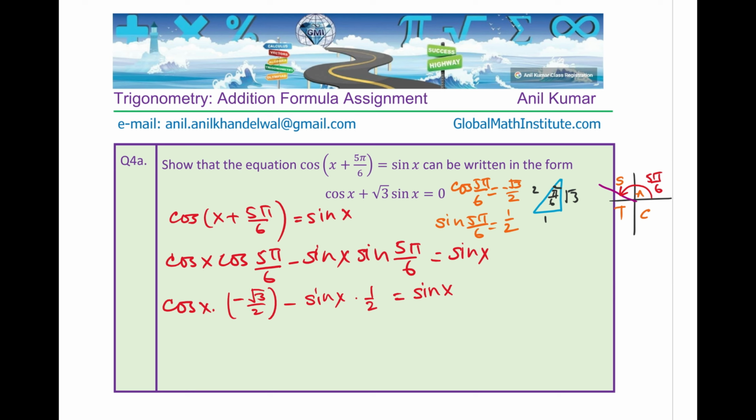Bring all the terms together, multiply by 2. So we get minus square root 3 cos x, and we can write this as minus sin x times 2. I'm multiplying everything by 2 first. So that cancels. So we can write this as only sin x equals 2 sin x. You get the idea. So what we did here is times 2 each side, right?